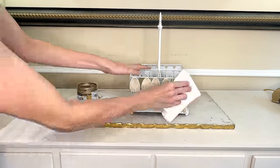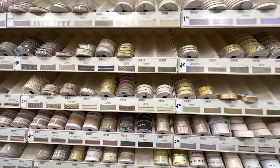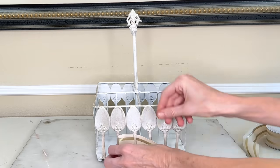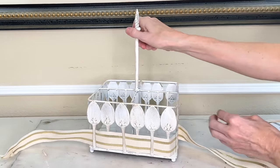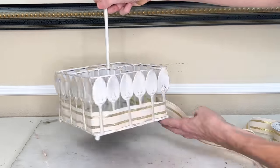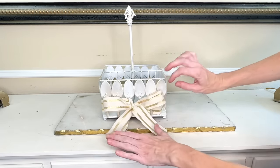Once the champagne paint had been painted on all four sides and wiped off, I let it dry for an hour. We are not done yet — we are going to add one more detail and it's going to be a ribbon. I found this white ribbon with gold stripes at Michael's. We are going to weave it in and out of the spoons to create a beautiful basket weave. I started in the center, threaded the ribbon through one of the spoons, and then went back and forth in and out between the spoons around the entire perimeter. Once the ribbon had made it all the way back around, I tied it into a bow in the center.